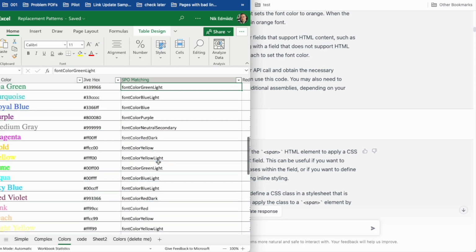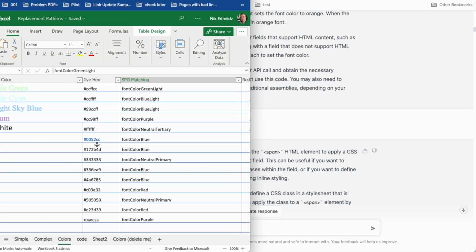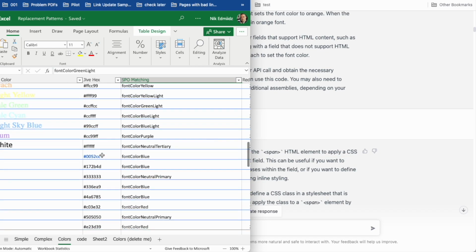Anyway, the problem was that we kept getting new colors, and there were non-conforming colors. I think there are literally hundreds of colors. I think the possible causes are, I know that Jive updated their RTE a couple of times, so there could be small subtle differences even in what we think of as some of the standard colors. Another thing is that people can always author a lot of that content in other tools and then just paste it in there.